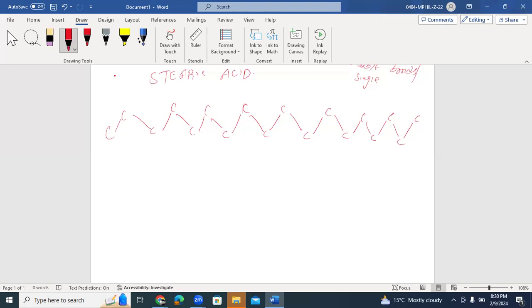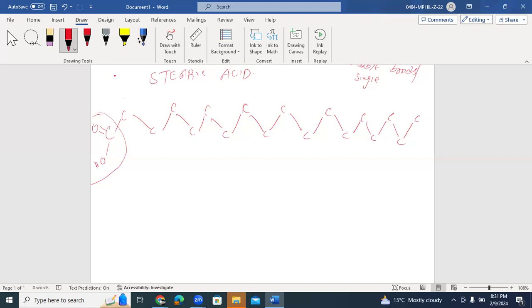So, what is the condition here? You have double bond oxygen here. You have acid. One thing keep in mind, of course, there will be a carboxylic group at one end. This is the carboxylic group, or the functional group, which is why we call it acid. It is present in all types of fatty acids, right? Now you can add all the carbon atoms here.